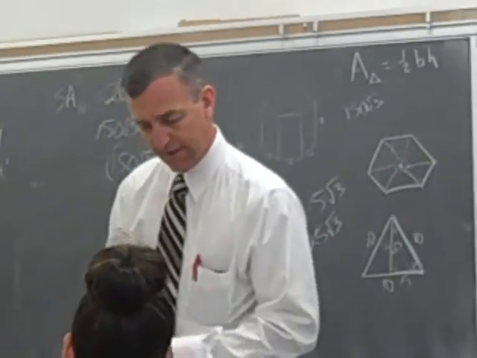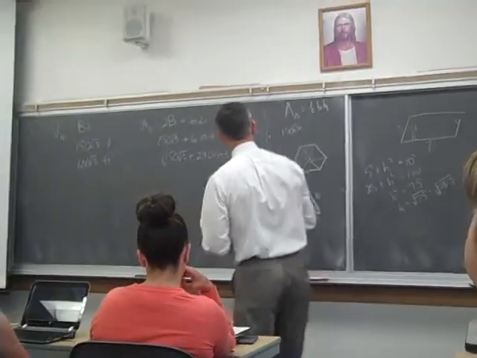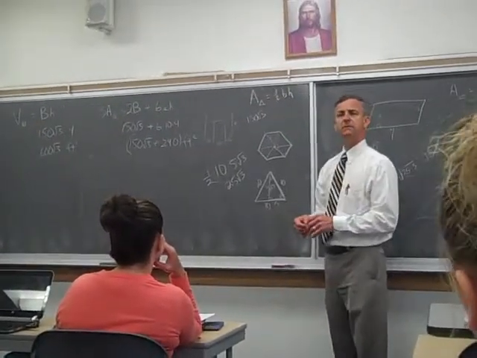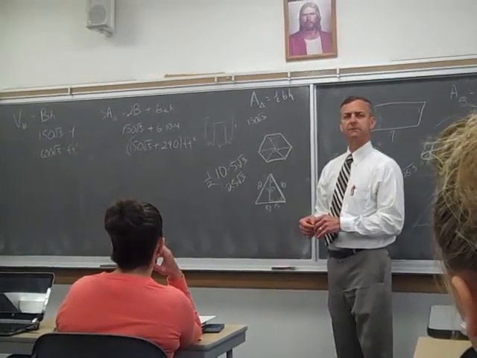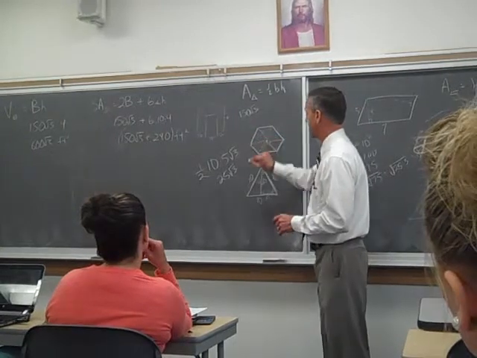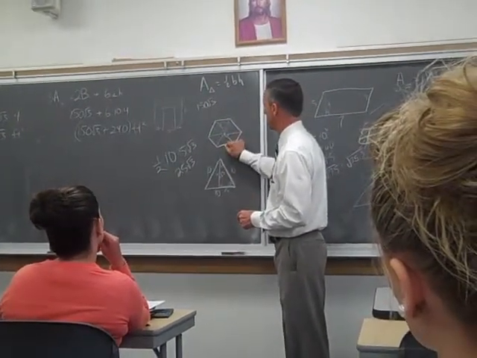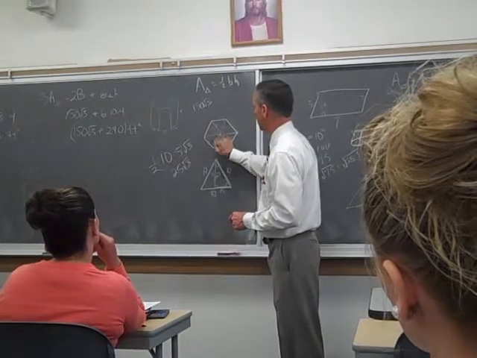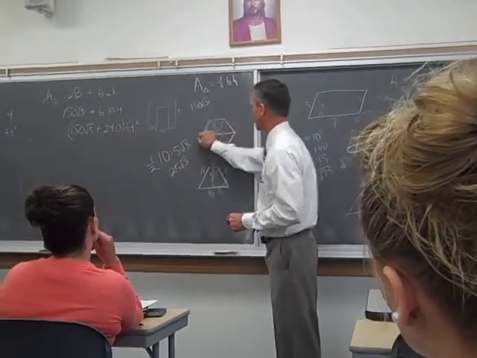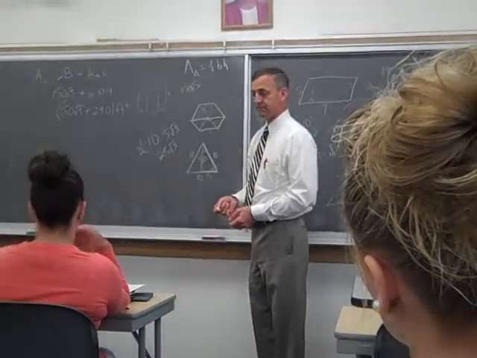What else do we need to find? What's the longest distance across the hot tub? Longest distance across the hot tub. Where would that be? From one vertex to the next. One vertex to the next. That's pretty easy, right? This is 10, that's 10, that's 10, equilateral triangles, so that's 10, right? And that's 10. Well, what's that distance then? 20, that's pretty easy.